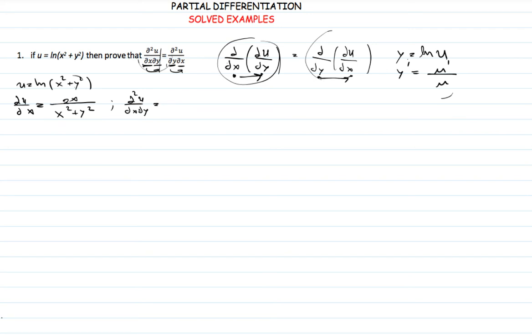First of all, because we're dealing with y now, our x is treated as a constant. So we can just put this 2x outside, and then this is multiplied by 1 divided by x squared plus y squared. We are still solving, this is not the end of the problem. This can also be represented as 2x into x squared plus y squared, but because we've pulled it up, it now becomes to the power minus 1.